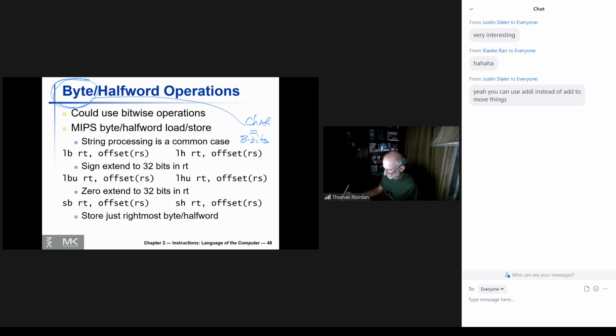So when you read an ASCII character, you read it not using LW, which is load word, you read it using LB, load byte. If you want to read a byte out of a string of characters, you just use LB.